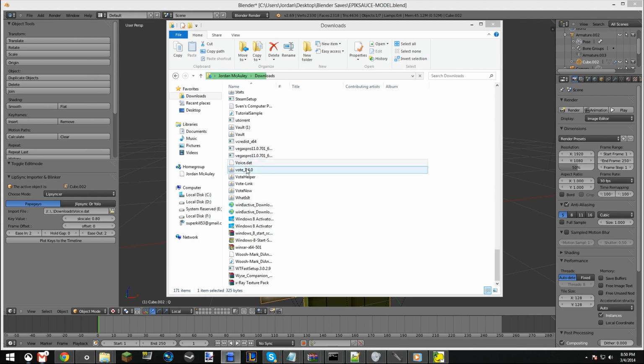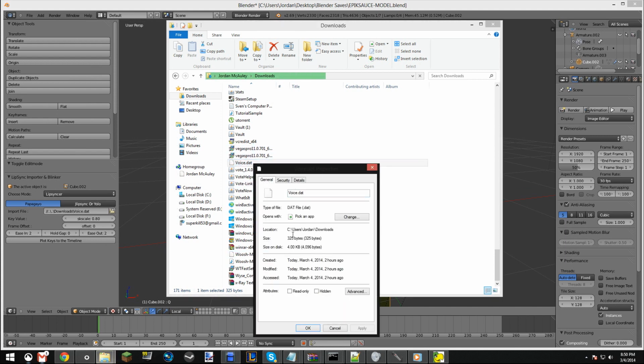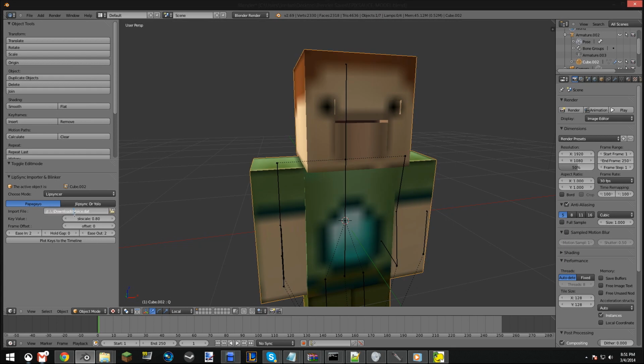Okay, so basically what you have to do is open up Windows Explorer and find where you saved your voice.dat or whatever you named it. Right click it, go into Properties. It should pop up, and we should have a directory right here. It says location, we want to copy this, and right where it says downloads and voice.dat, we're going to delete everything beyond the slash and have voice.dat, and then paste, and then we're actually missing a backward slash. There we go, so we should have the proper directory now. Now when we plot to the timeline, it properly comes up.